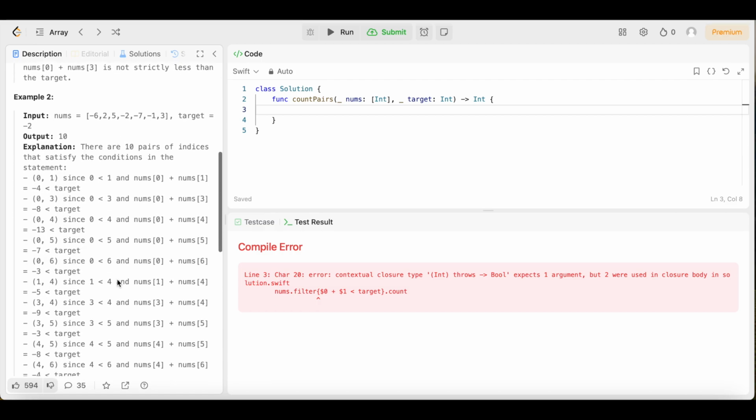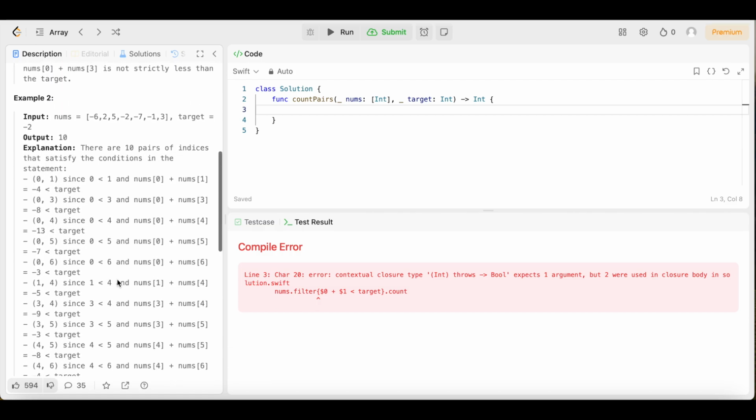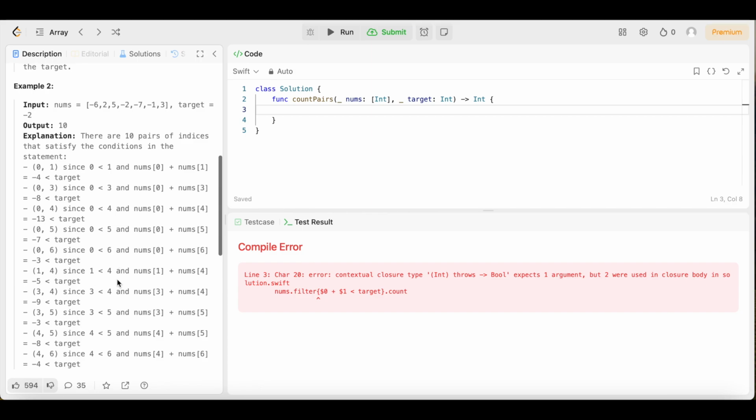So let's look at example 2 to really bring this home. It's more numbers, but it's not that hard. Let's just go through it, just to make it make sense for everybody.